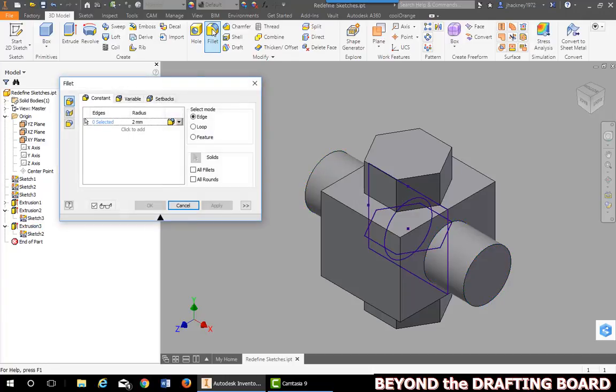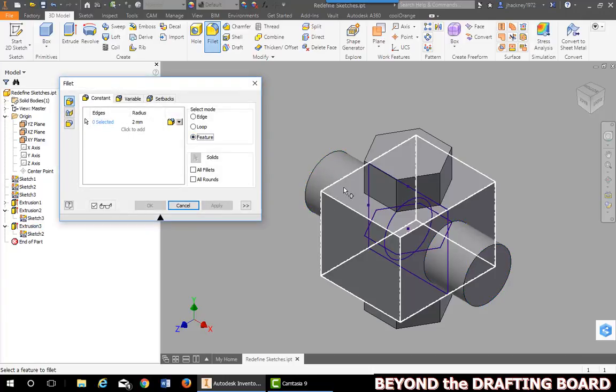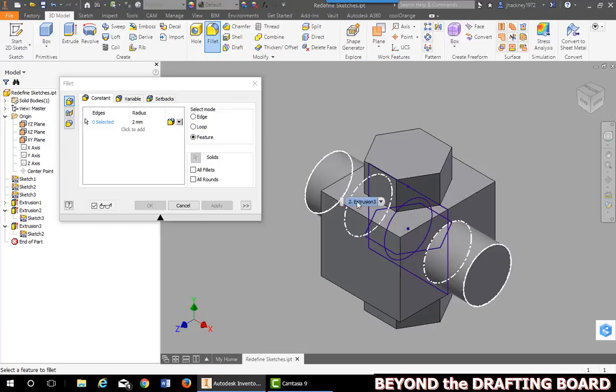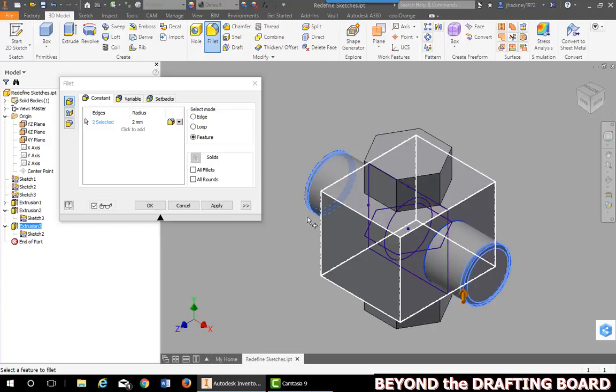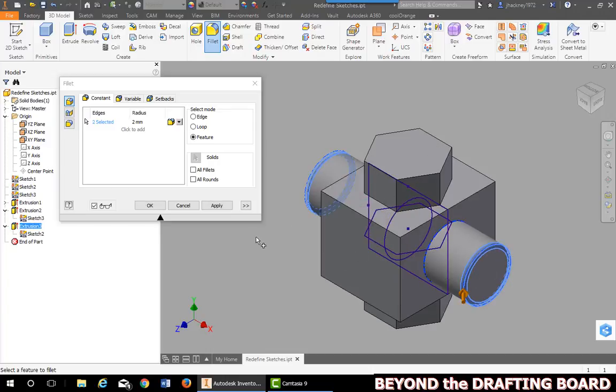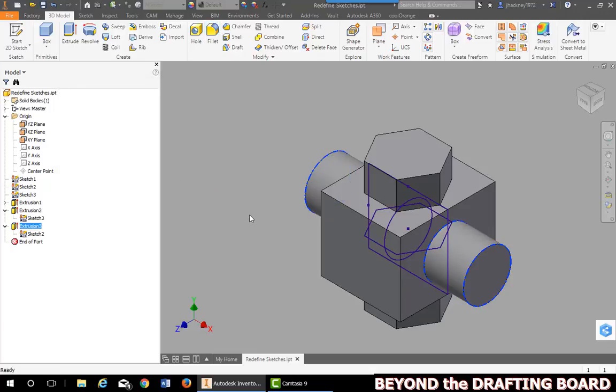If I were in the fillet command and I want to apply it to the feature, I could have my cursor here and select the extrusion I wanted, and it would find both ends at the same time. The Select Other tool is unbelievably great for not having to twist your model in and out and around all day long.